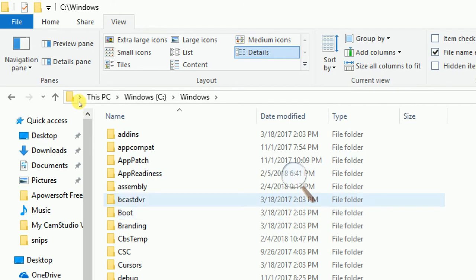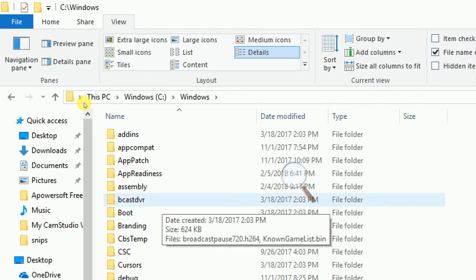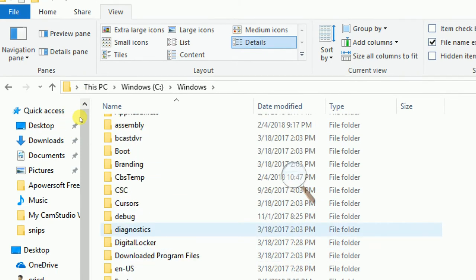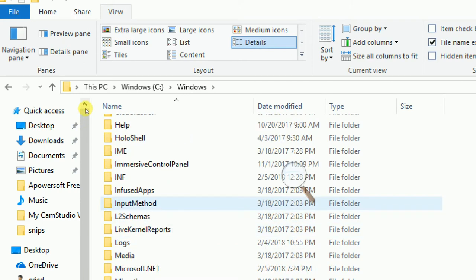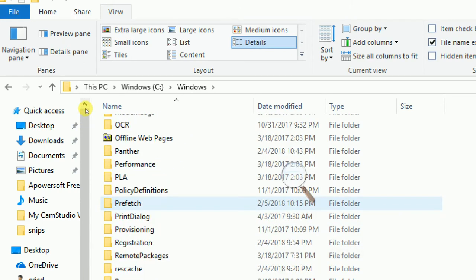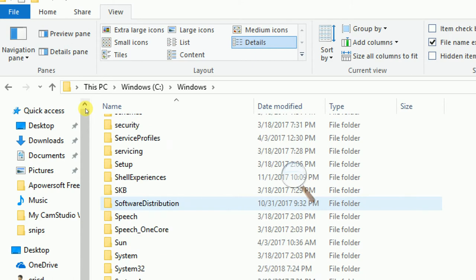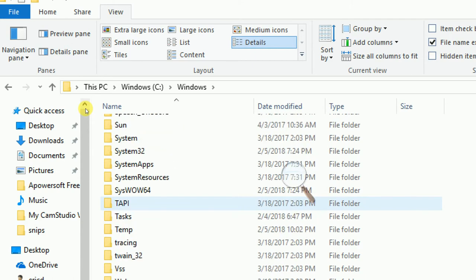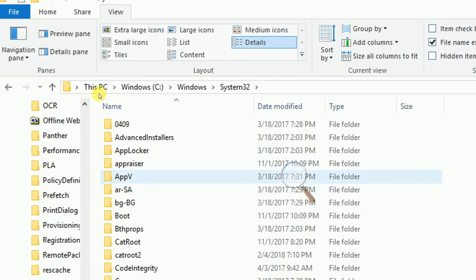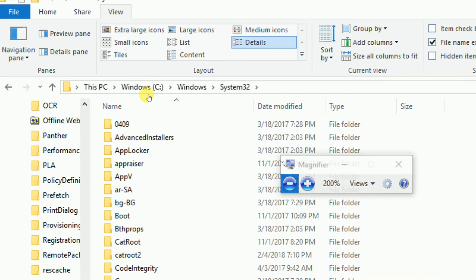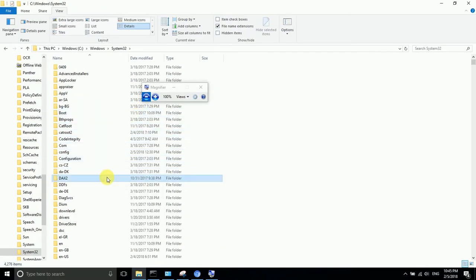So if I double-click into Windows, I see a bunch of directories that probably don't mean very much to me, but I can still poke through them. It's my computer, and I want to see what's going on. Now notice that if I click System32, this is a place where some of the most critical operating system files are located. These are not the kinds of files that we want to be tinkering with. We're not going to change the file extensions in here, but I want you to see what they are.